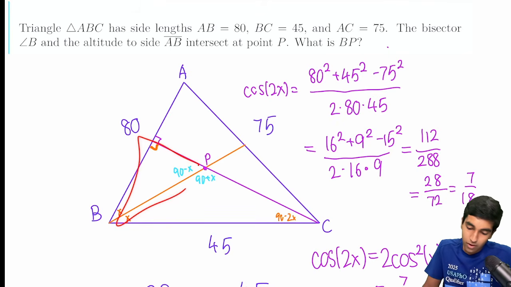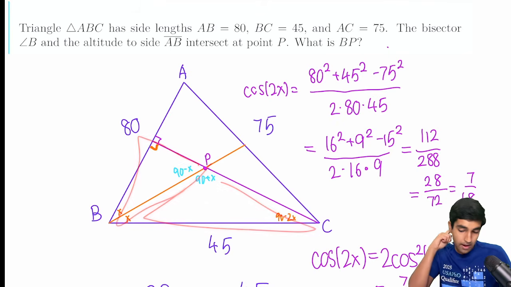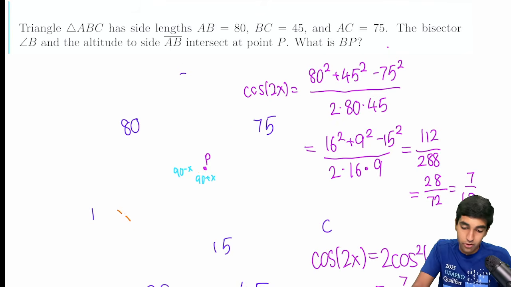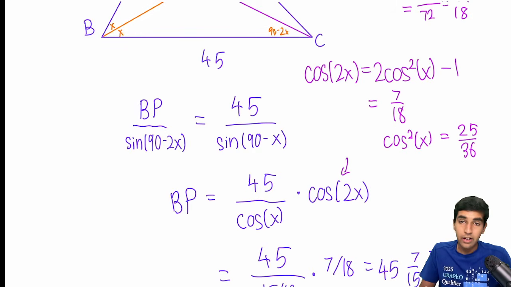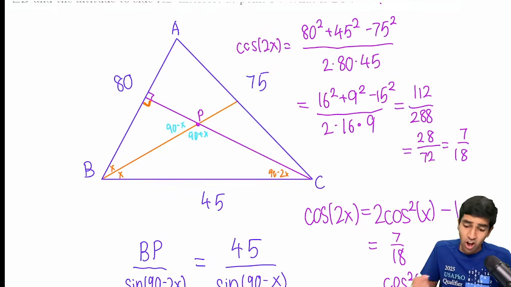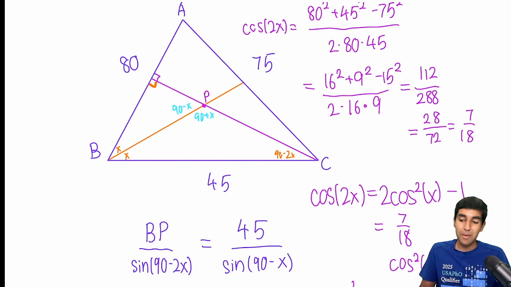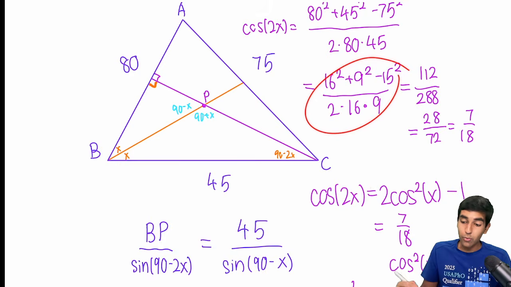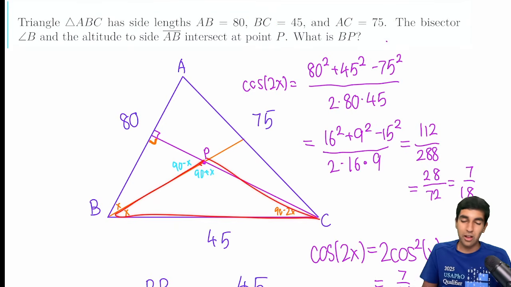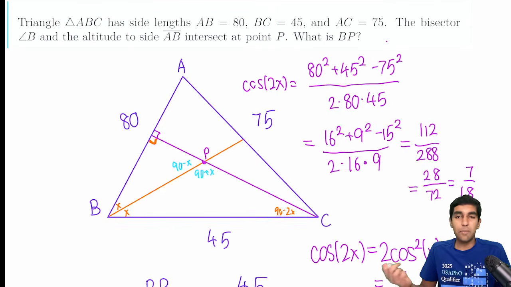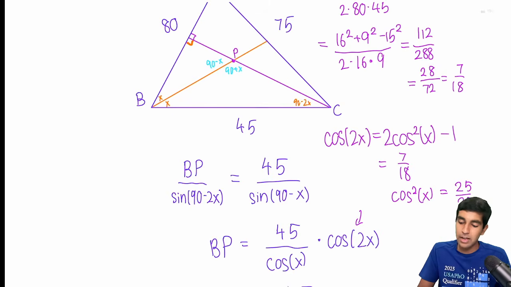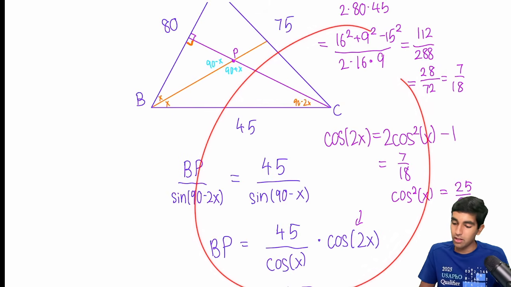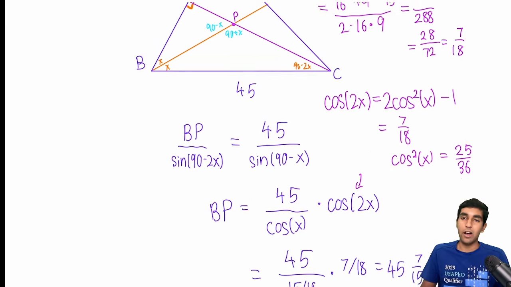And so this is the really neat, most intuitive solution, I would say. We chase angles, we find a neat law of sines relationship, and then we just solve for cosine of x using this triangle's side lengths, and we get our answer. There are other ways of solving this problem, I believe, using altitudes and stuff, and that can be a nice, maybe slight shortcut. But I think it's really good to equip yourself with the most straightforward way, since sometimes in a contest you're just going with seeing these angles and chasing them out. And it's a fairly neat computation, especially with these really nice numbers that we got for cosine squared.